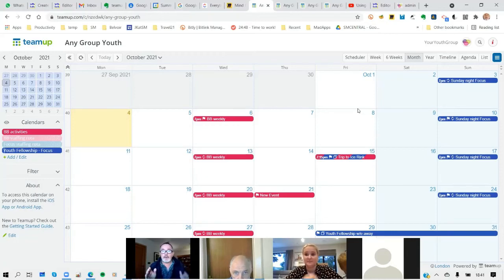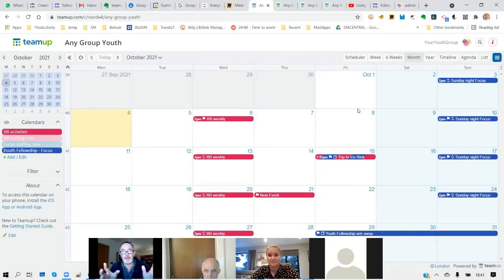But those are basically specialized links that the program generates for you. And you have one link for both calendars. Yeah. Because it's a sub calendar. Yes, exactly. And then in your main dashboard, each one of those is a hyperlink effectively. Yes. Now you can create actually loads and loads of different links. You could have one link per calendar, just one link for the BB and a different link for the focus. But actually, you probably want all your activities on the one calendar for the young people. Exactly, yeah.